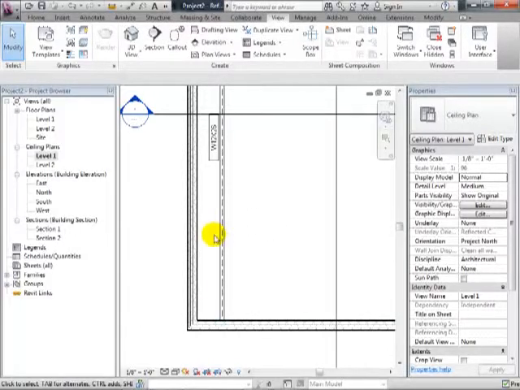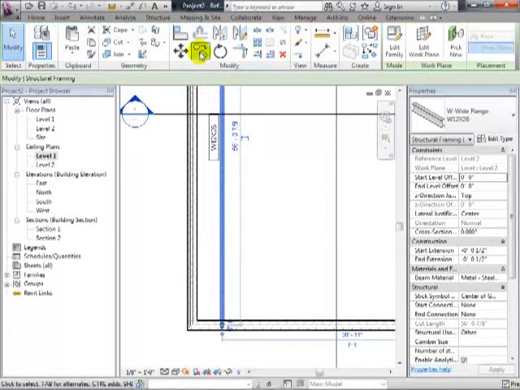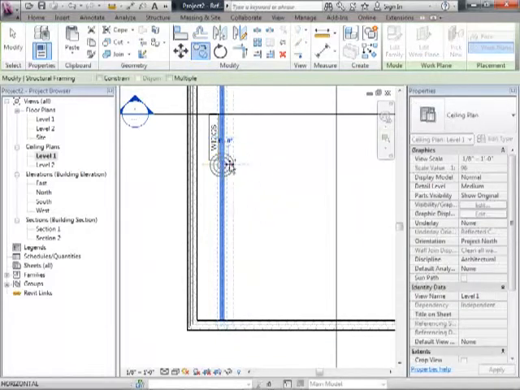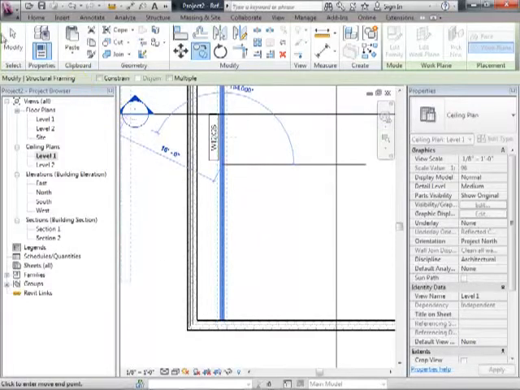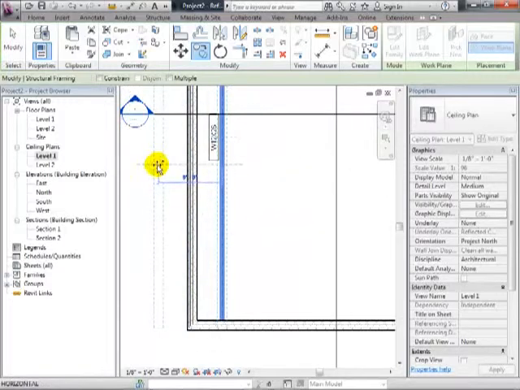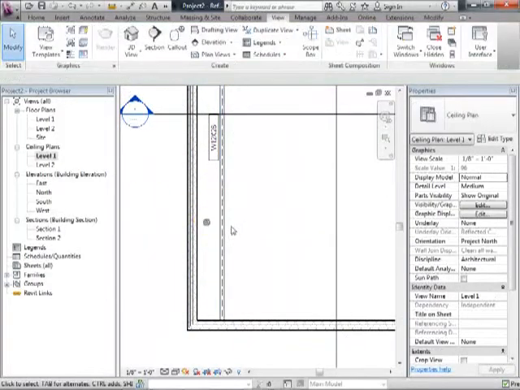Now, these framing elements, these things you can copy or array or whatever it is. If I need to put one of these every 2 feet or every 3 feet or whatever it is, I can go through. In fact, let me show you a good way to do that. In terms of working with Revit, how about this?